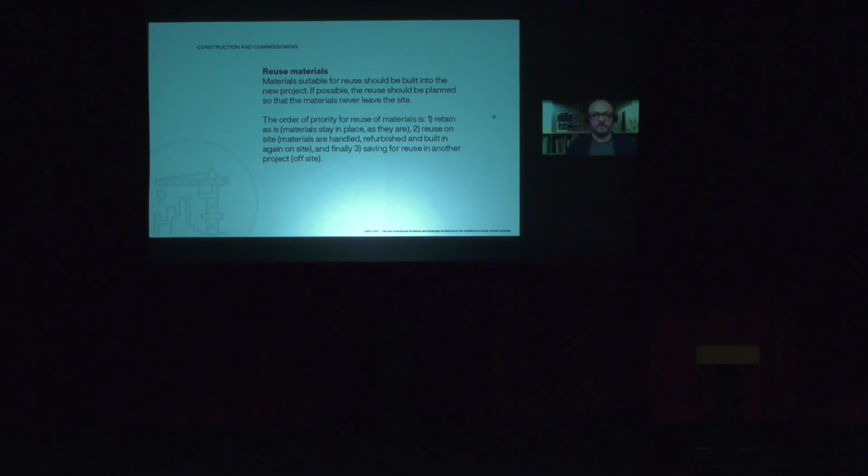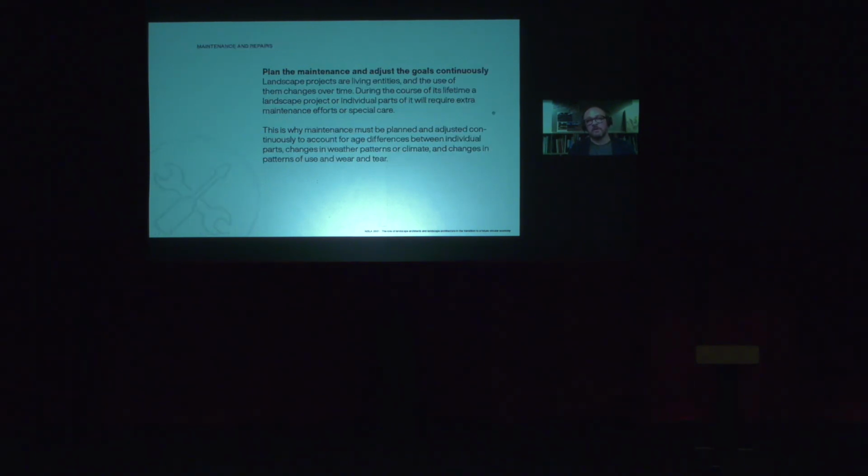I'll try to move quickly through the last of the slides here. We need to minimize solid waste for recycling. Also, critically, we need to hand over critical information to the future owners, future users of the site. A lot of the knowledge that we build up when we design projects is actually lost when the projects shift owners or the future users take over. We need to plan that maintenance, but also crucially, we need to adjust these goals as we go along. Landscape projects are living entities, and the use of them changes over time. So we need to change the maintenance plan as well.